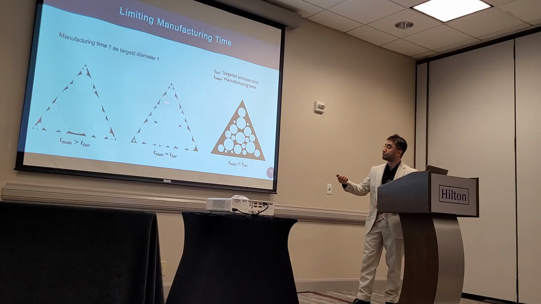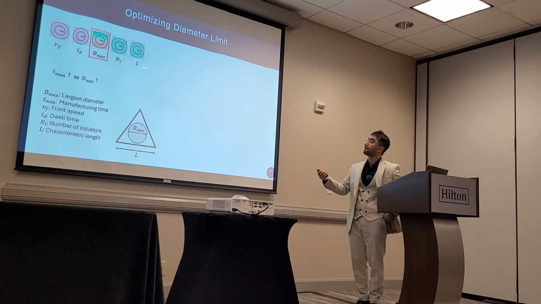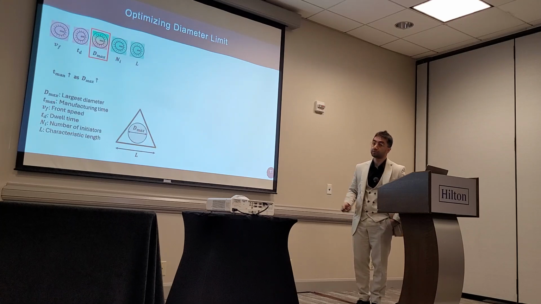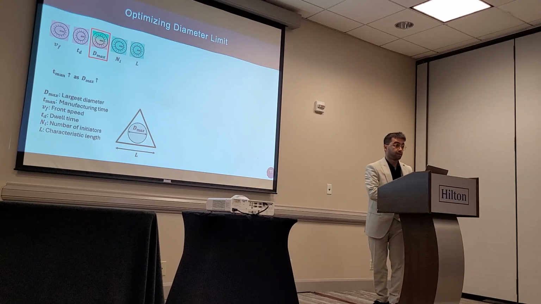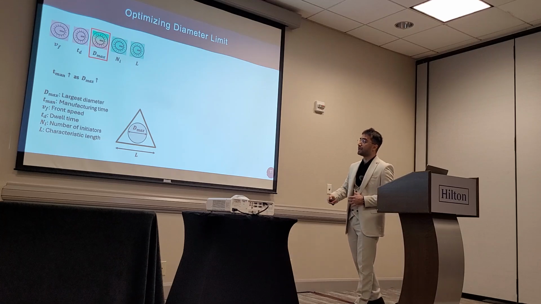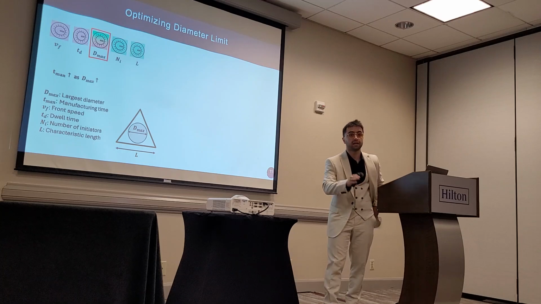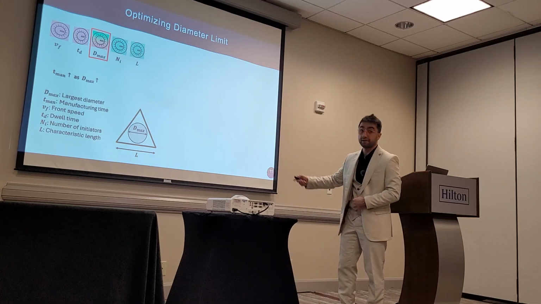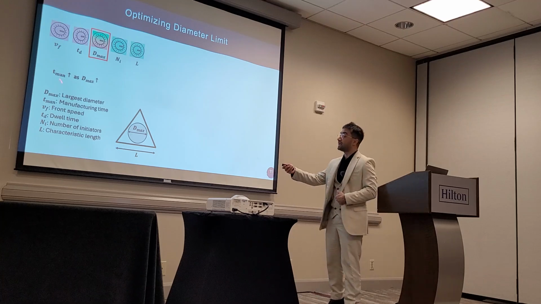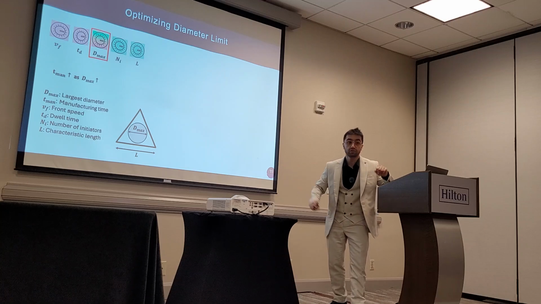So we need to come up with a sweet spot for this manufacturing time and the diameter limit. So we can do some optimization about this diameter limit. Here you can see we have another knob that we can play around with, another knob that we can turn, and we call it the D maximum, which is the largest diameter in our circle packing. This is not the largest diameter in your toy box. This is not the largest diameter that could be fit into the geometry. It is not that, but it is actually a variable. It is something that you can play around with and consider as a knob.